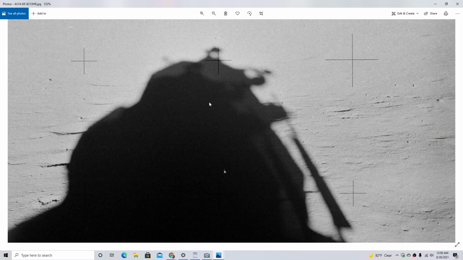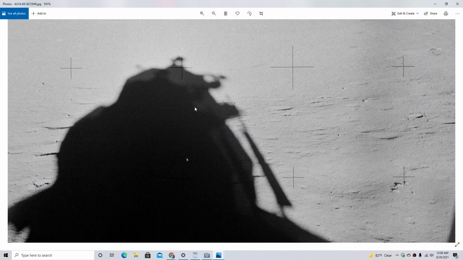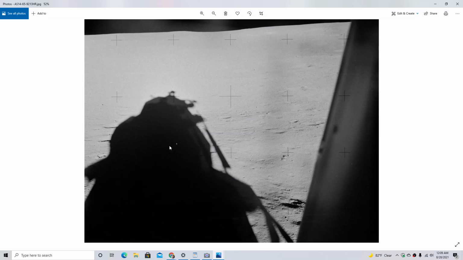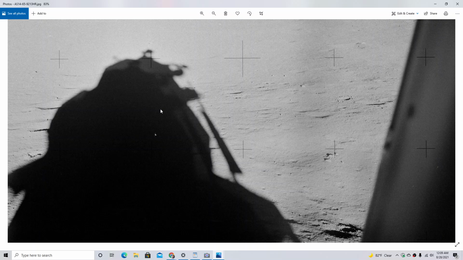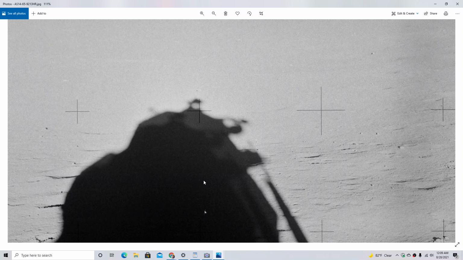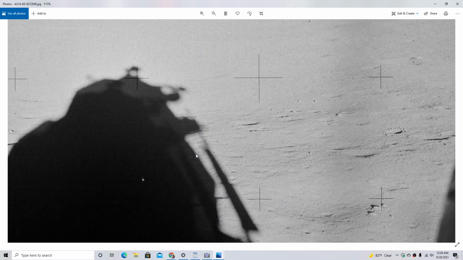Maybe it's not a shadow. Maybe it's not. No, this is the shadow of the lunar lander. But the sun is actually behind us. That's pretty bad. Whoever did this should be fired. This one has to come like here, but this one has to come more here. So the shadow's off to the side. You know, the second light source is kind of over here. See what I'm saying?